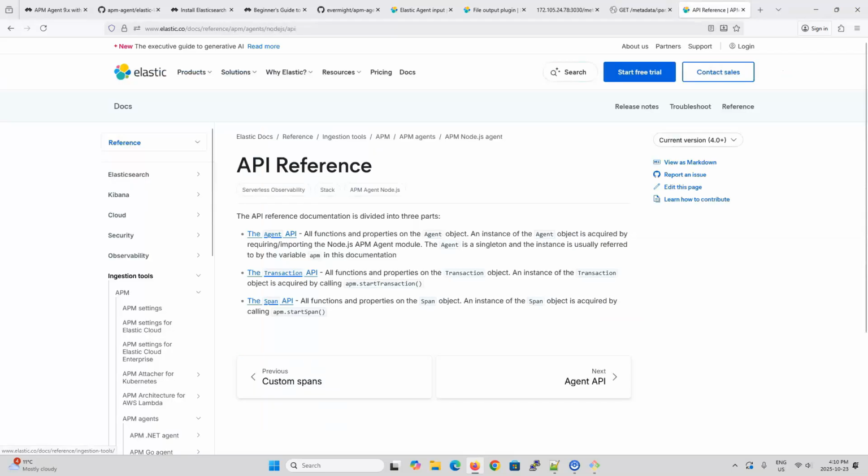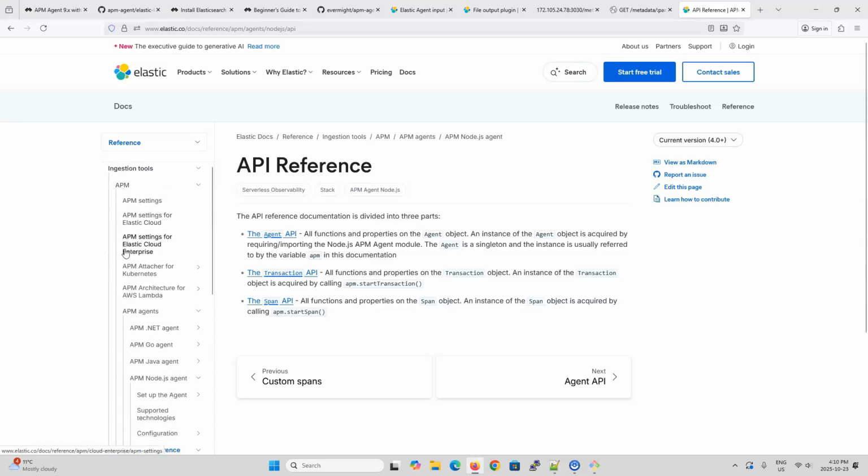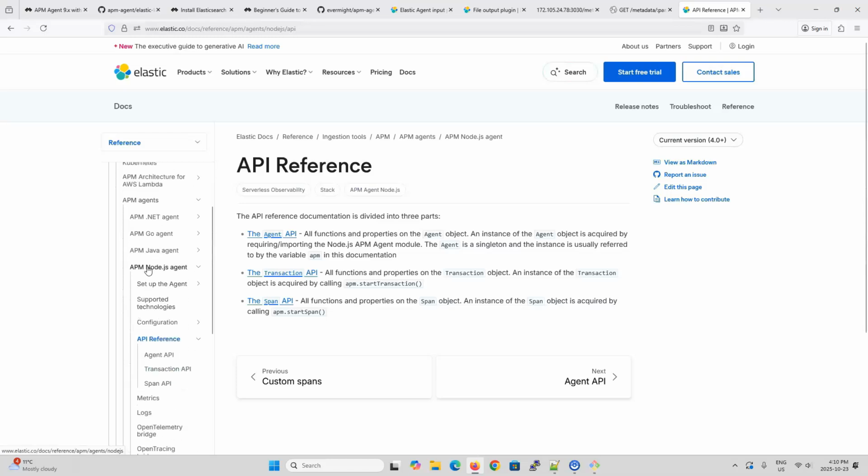So at this point, I want to turn your attention to the official documentation, which is for the API reference of the Elastic APM Node module that we were using. And up until now, I've shown you all the most popular or most useful instrumentation code for my projects, but maybe you might need a few more things. And to do that, you should really look at this documentation here. So what you can do is click on Ingestion Tools, APM Agents, then select APM Node.js Agent API Reference.